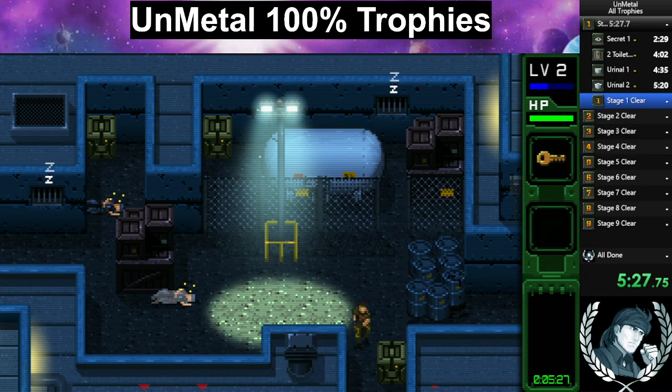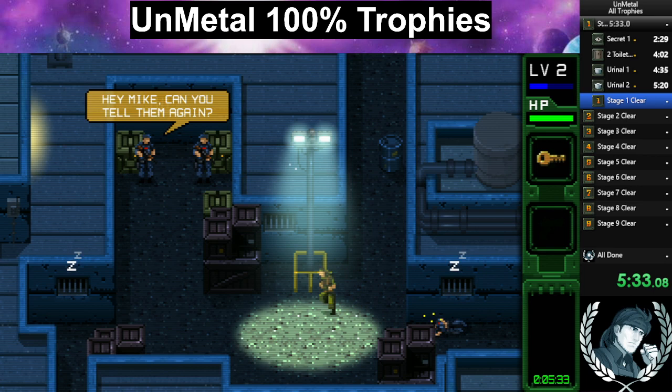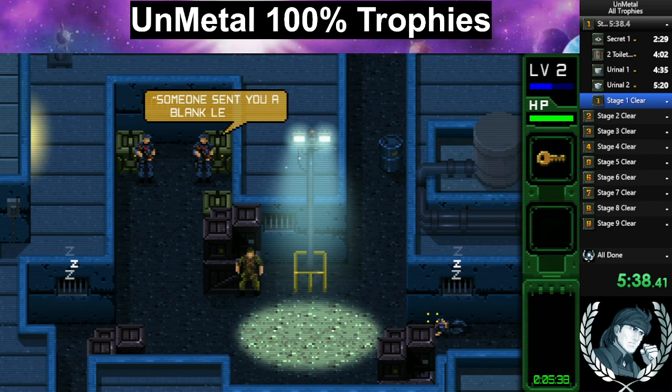And let's see here, I will hit this guy. So these two are telling jokes. I need to wait for the joke to end and then I can smack both of them.